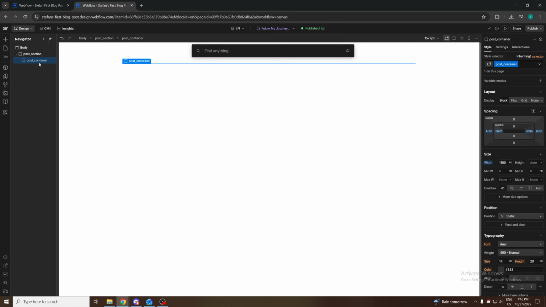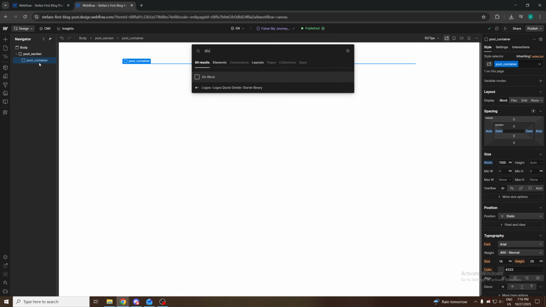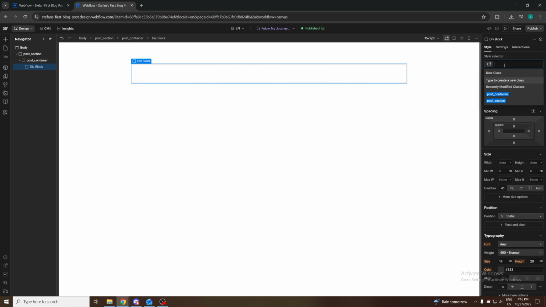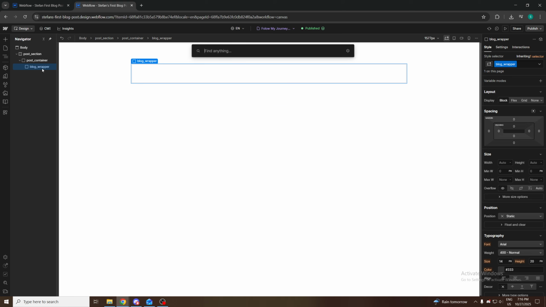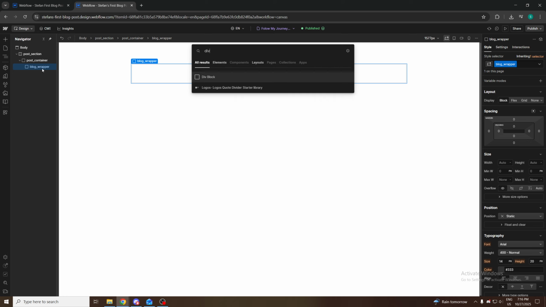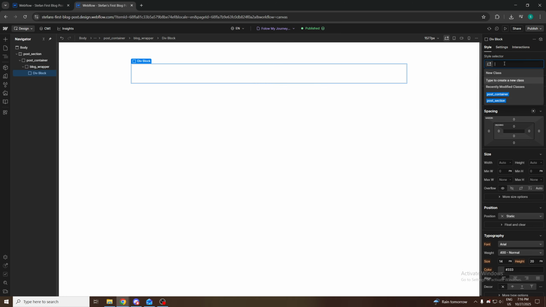And let's make one content wrapper. Let's give it a block wrapper. Inside this block wrapper, maybe we will need one meta wrapper for the author and the date.